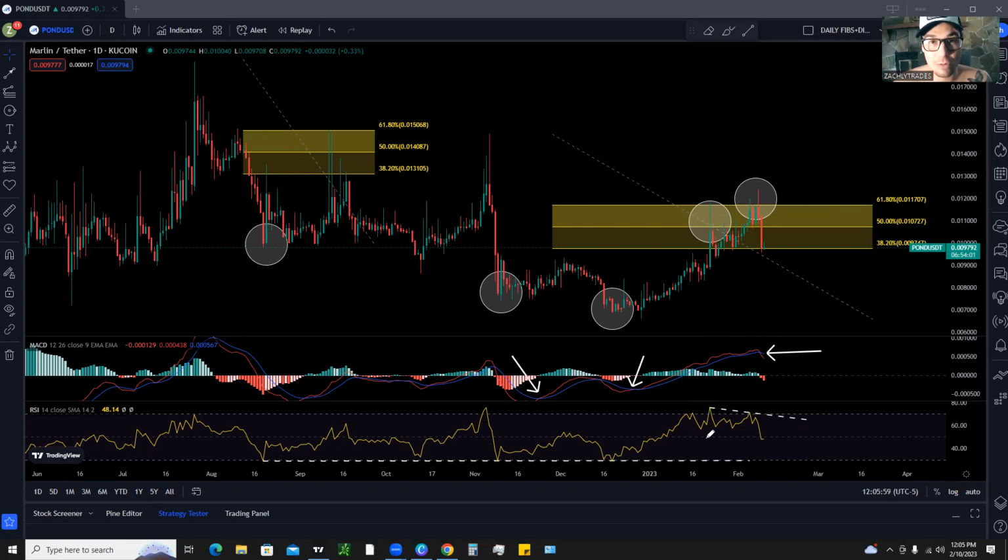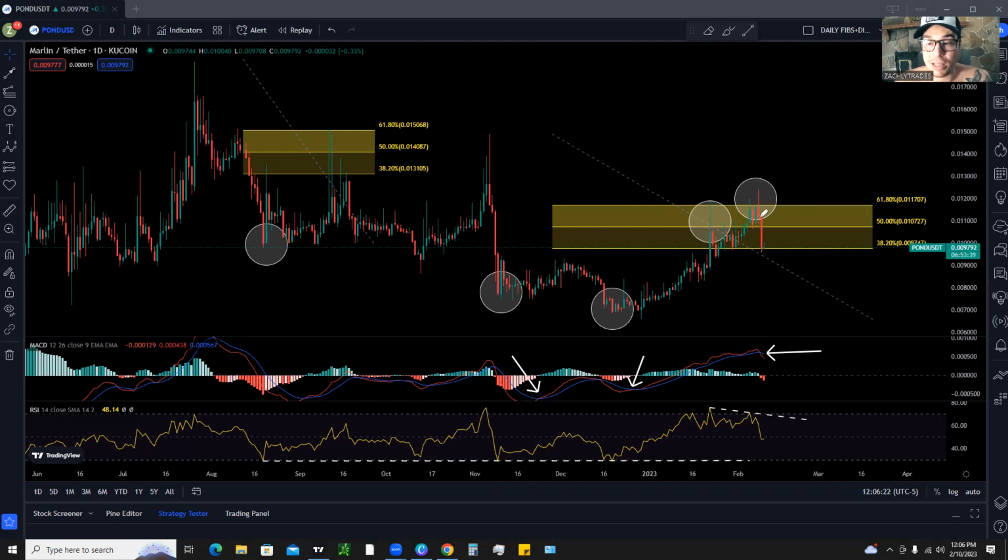Now, combine that with the MACD like we've done multiple times. MACD entry signal is the red line crossing above the blue line. Look what happens here. Red line crosses below the blue line. So we got a MACD sell signal. We got bearish divergence, and we came up and hit our major retracement level. That's 3 signals to potentially sell because we're potentially going to see some bearish activity.